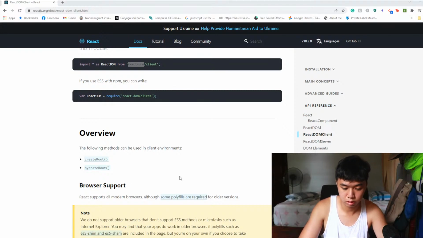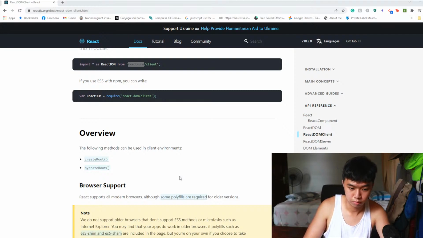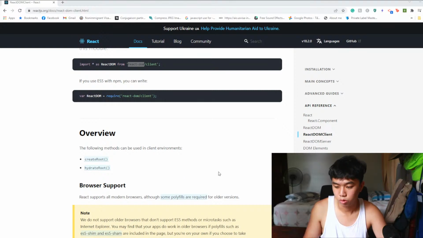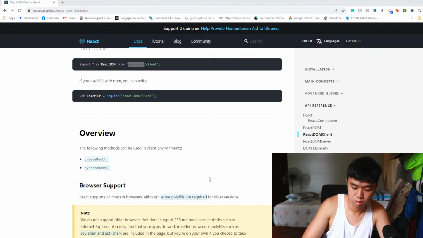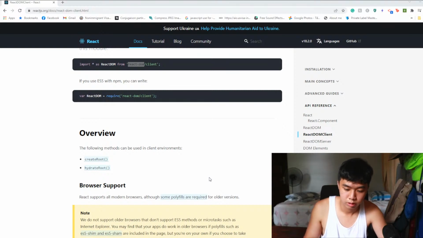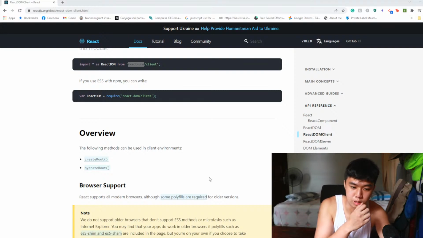And then width 40. Equal. And we close. We have to self-close it. It's not going to be like CSS where you have to self-close the tag.